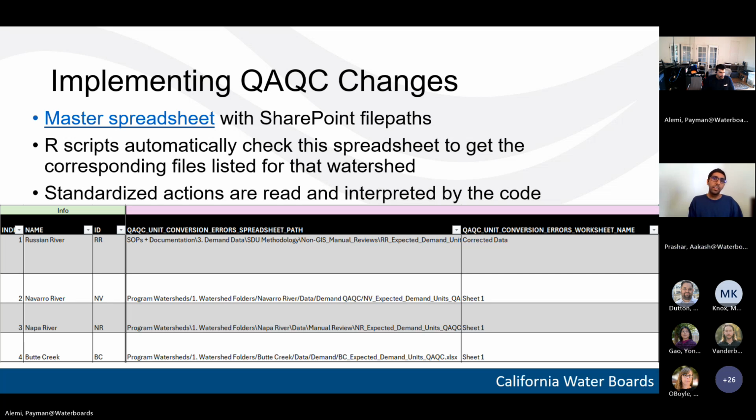Then in one script in our folder we say which watershed we're working with. The R scripts will read that script and then read this spreadsheet to get the file paths for each watershed. Since we use standardized actions, the code will automatically implement corrections and then make our corrected data set. Next slide, please.